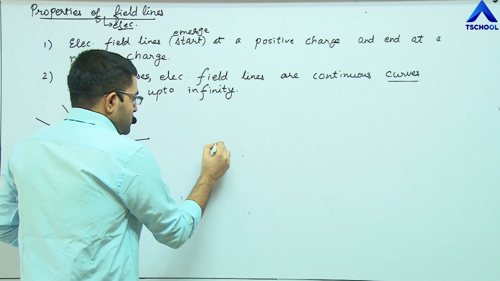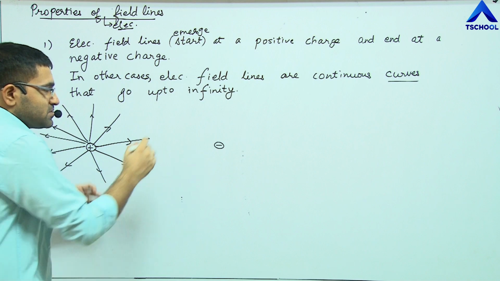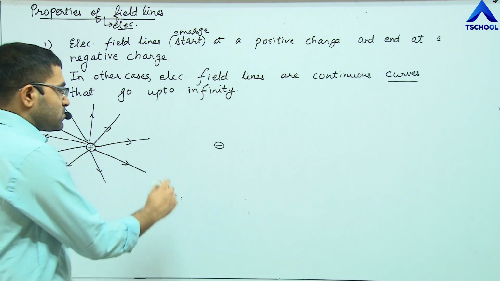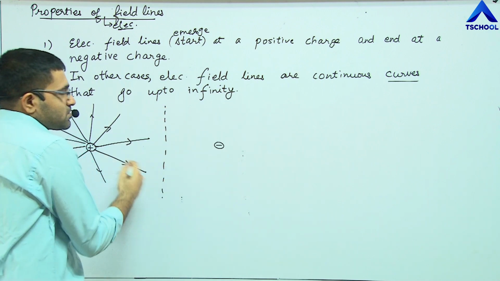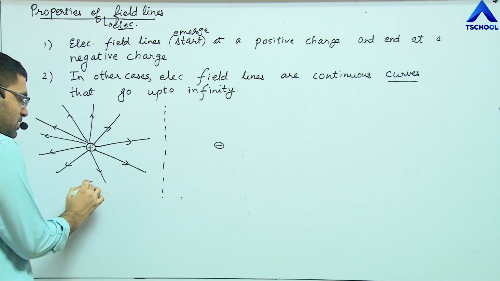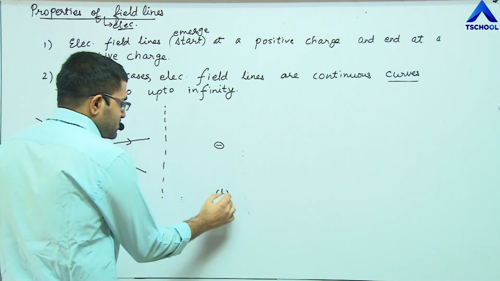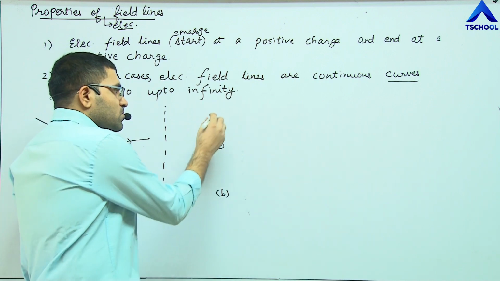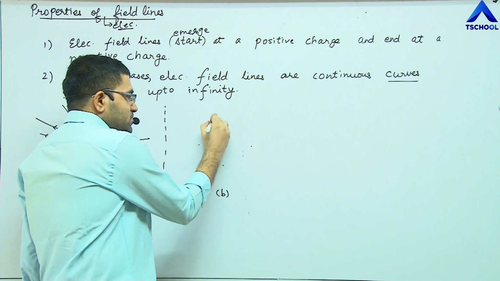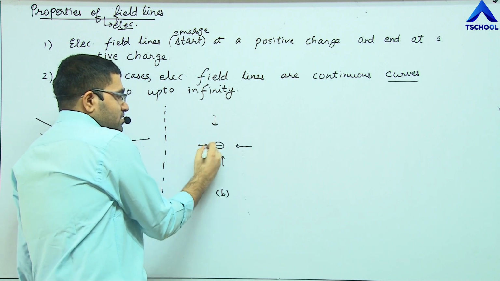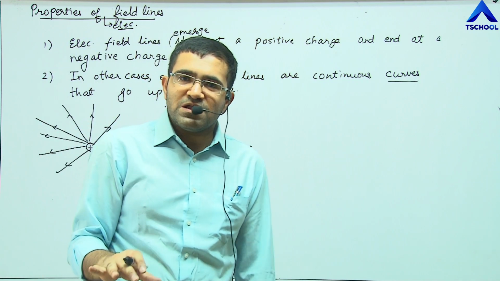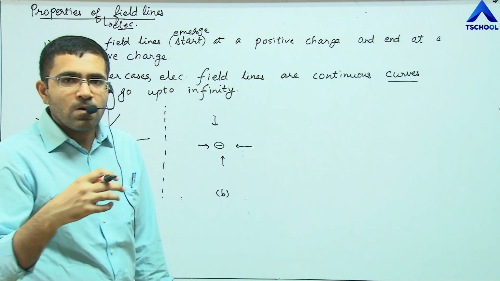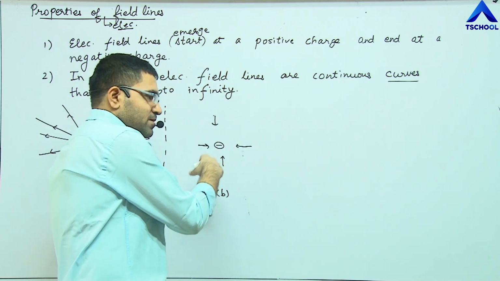Think about what happens at a negative charge. So this is a separate diagram. Please do not get confused about these two being together. No, they are separate diagrams. Let me call it A, B, right? So in this case, we have a negative charge here. Again, before we draw the field lines, for a moment, I'm just going to draw the vector diagram. In fact, if you want to draw the diagram of field lines, many a time it's easy if you think or draw about the vector diagram for the field.